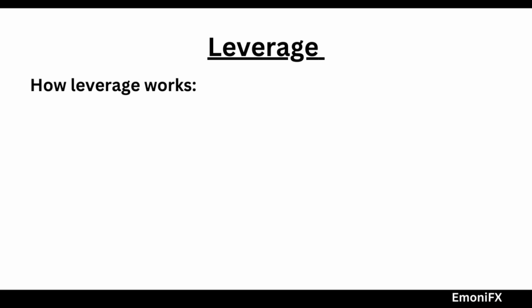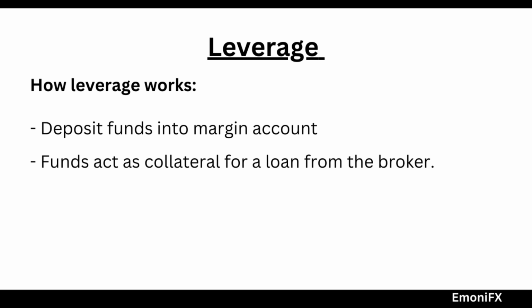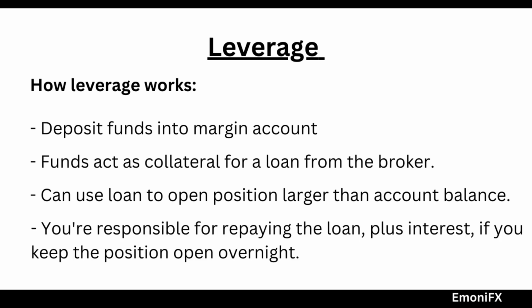Now, how does leverage work? First, you deposit funds into a margin account. The funds act as collateral for a loan from the broker. You can use the loan to open a position that's larger than your account balance, but you should know you are responsible for repaying the loan plus interest if you keep the position overnight. Now, keeping the position overnight is called swap.